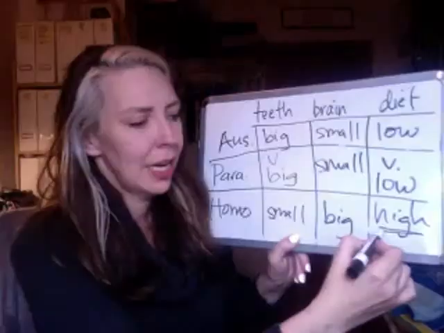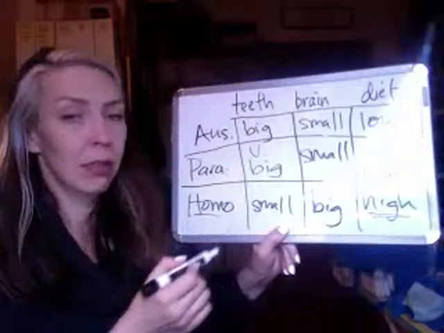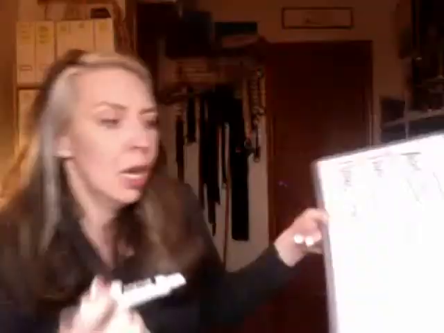right? And we see this higher quality diet coming in with the Homo species and a little bit with the Australopithecus species that were the ancestors, when we see these guys starting to incorporate more animal protein. So in the earliest of days, if we're talking 3 million, 3.5 million years ago, we have some Australopithecus groups that look like they are cutting up animal. We see cut marks on animal bones.